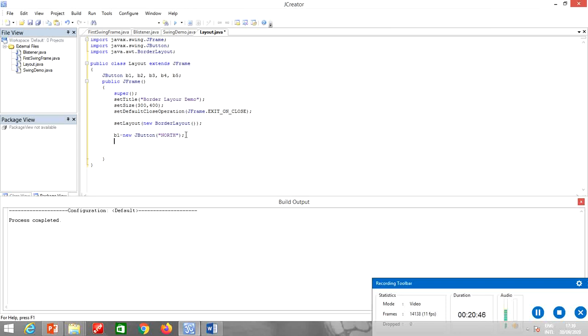I will just copy this: north, south, east, west and center. So my button b2 is south, it's b3, I am just giving the names of the buttons: east, west, and center.